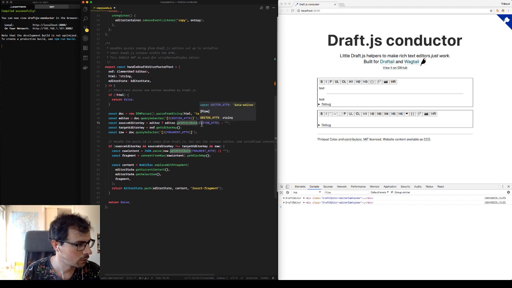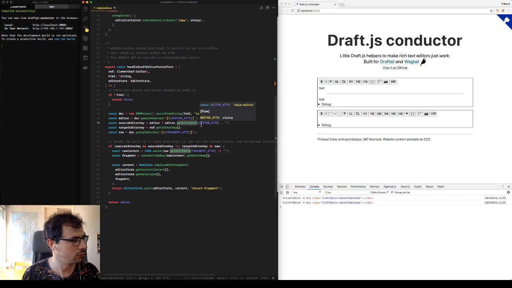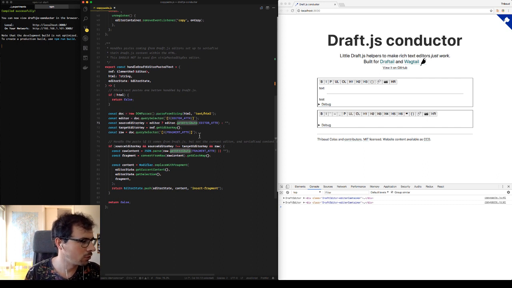And it's also quite convenient because then the attributes are not HTML encoded anymore. They just contain what they are meant to contain. So in this case, a serialized JSON string. So it's just much more reliable and yeah, much shorter as well, much easier to understand. So yeah, I'm very happy about that.